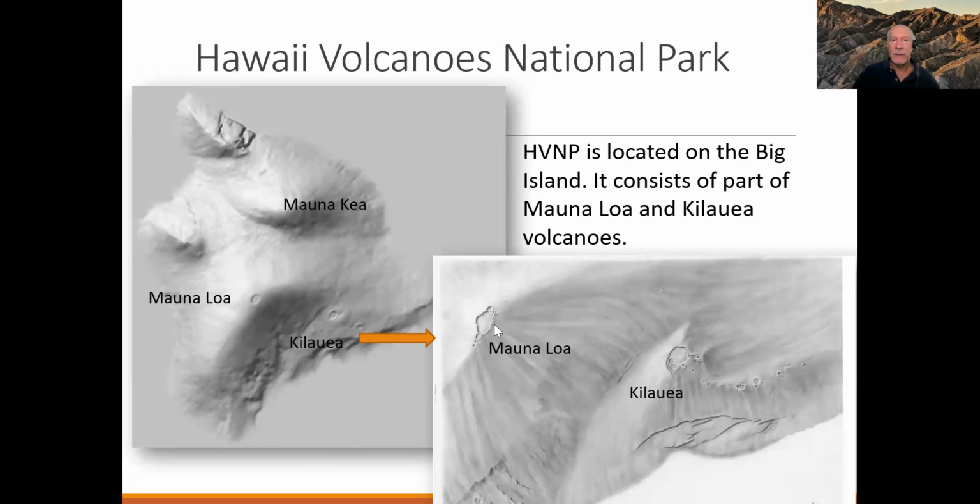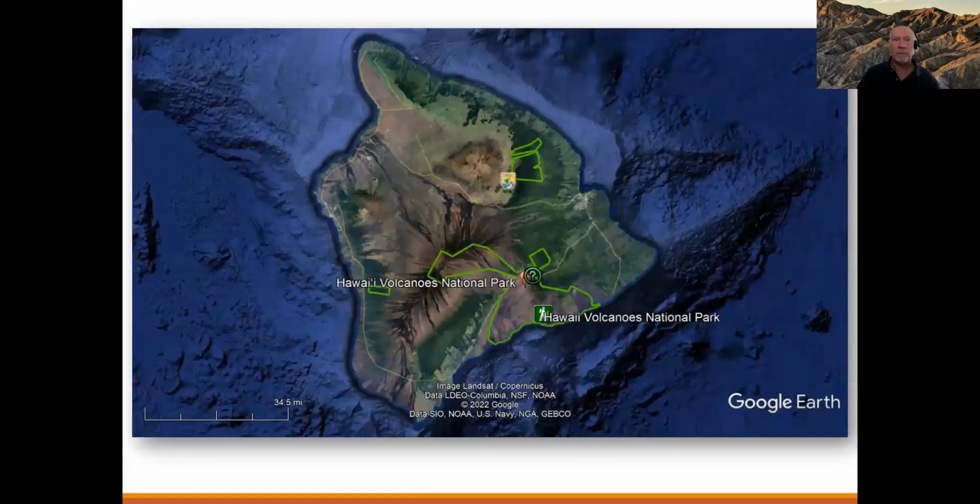So you can see these different kind of depressions here. These are craters, and you can see in this case in Kilauea, there's a whole line of craters which go along this ridge here. And these are the places that are the sources of actual eruption where the lava flows out onto the ground. So this is the big island of Hawaii, the largest island in the chain. And Kilauea is right here, and then Mauna Loa and Mauna Kea.